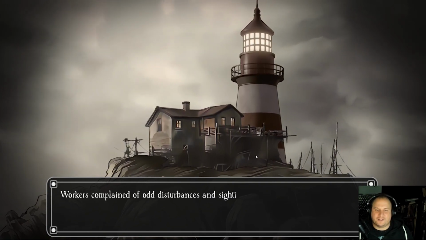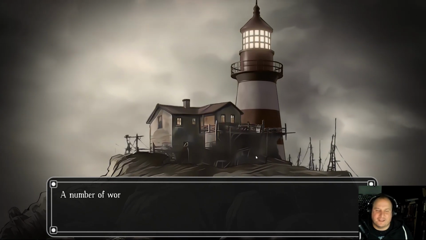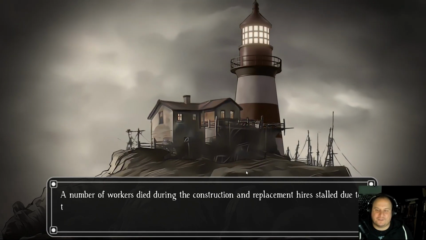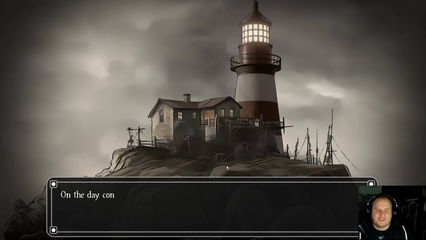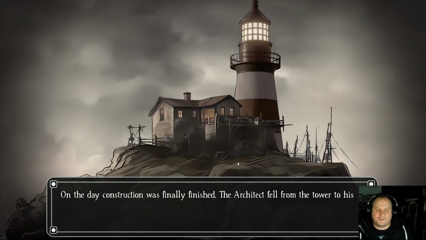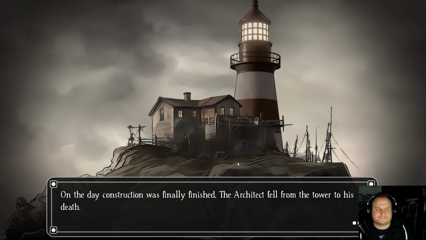Construction of the lighthouse was plagued with issues and delays. Workers complained of odd disturbances and sightings. A number of workers died during the construction, and replacement hires stalled due to the rumors. On the day construction was finally finished, the architect fell from the tower to his death.